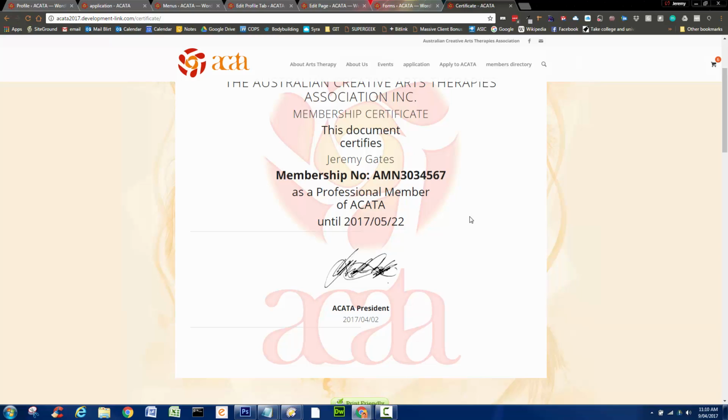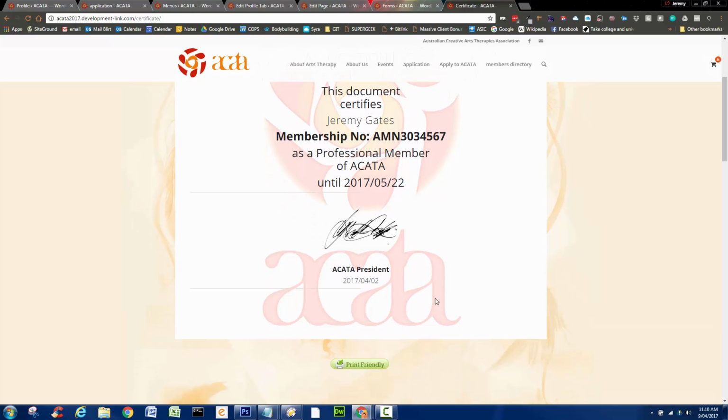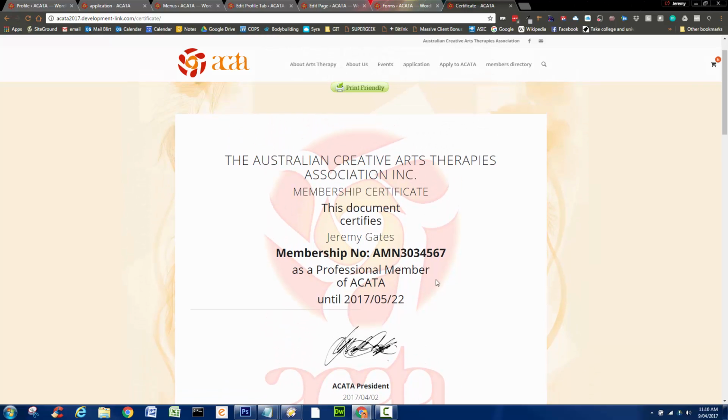to the account. So by default, and this isn't the print version, by the way, all it's doing is pulling in the name and membership number. Now this has to be manually applied against the account once the applicant is approved, and then the expiry date. This is something that has to be done manually every time a client renews as well. These are the only things that have to be done manually, because they have to be reviewed.